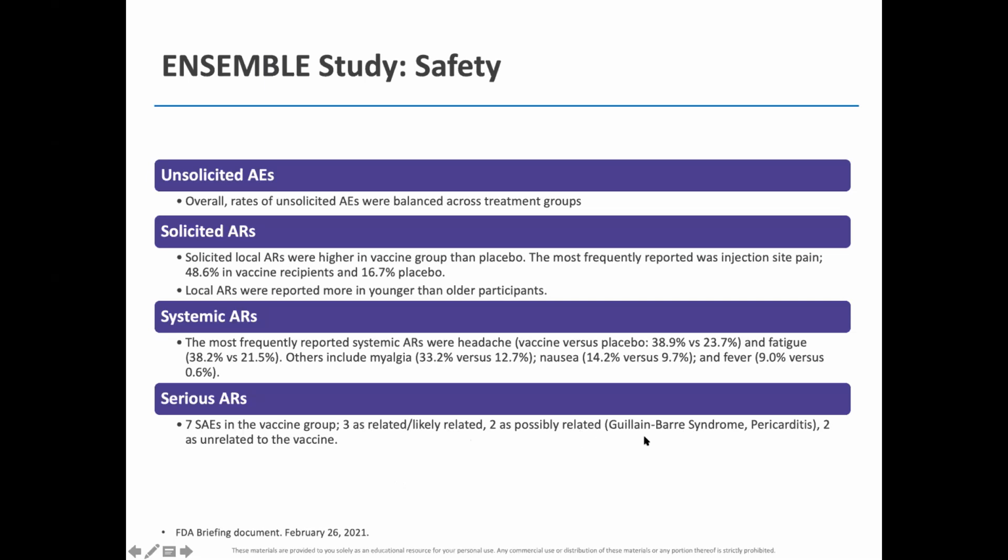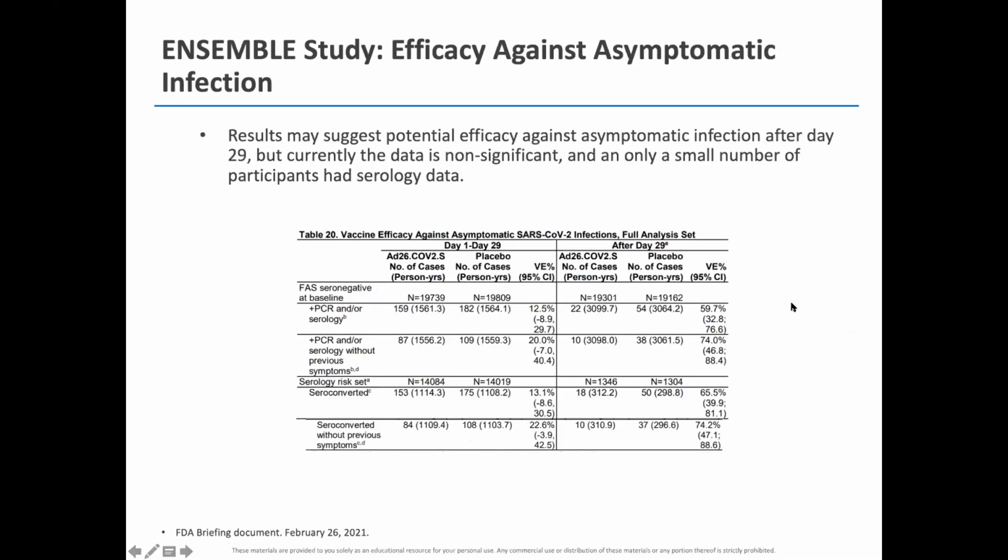These immune or neurologic processes are commonly seen with vaccines. It was determined that the rate was too low to prevent the vaccine from going forward. This is the table that shows those results, and they are now published, so you can look at these tables in more detail. Key is the after 29 days COVID rates, and there you can see the differences between the vaccine arm and the placebo arm, and at the bottom right-hand side of the table, they were broken down into the seroconverted group.